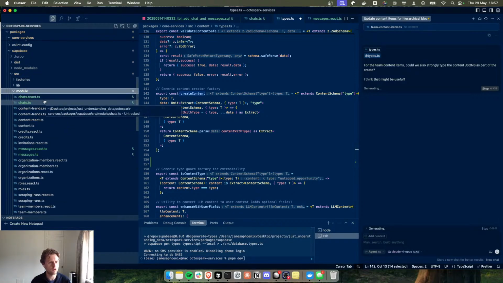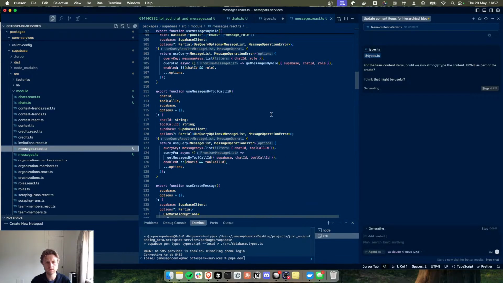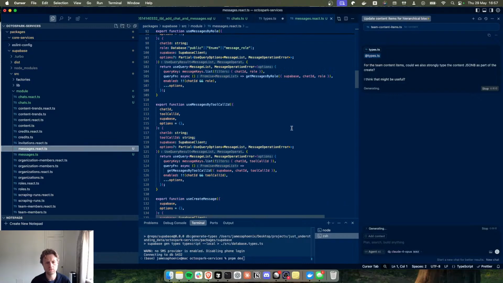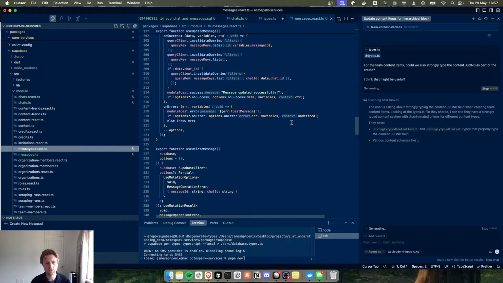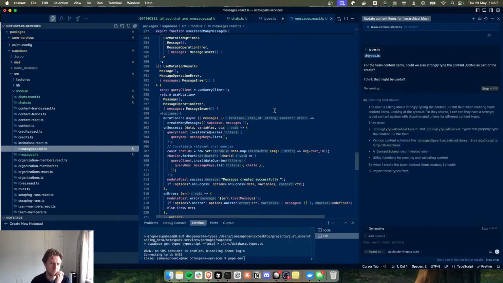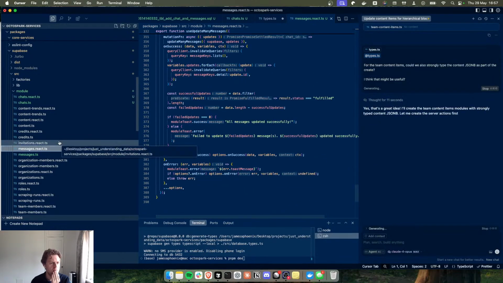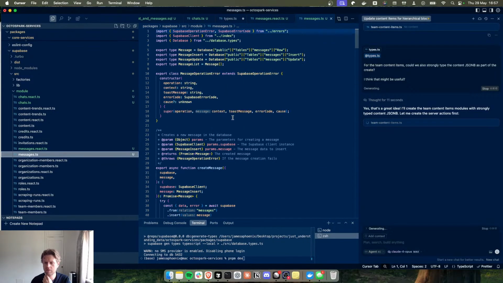Have a look. So we've got chats, messages, create user message, use create message, use update message, use delete message, use create many messages, use update many messages. Yeah, nice.